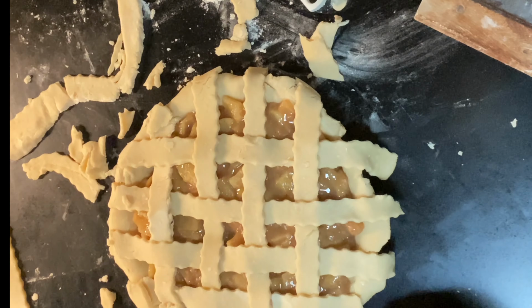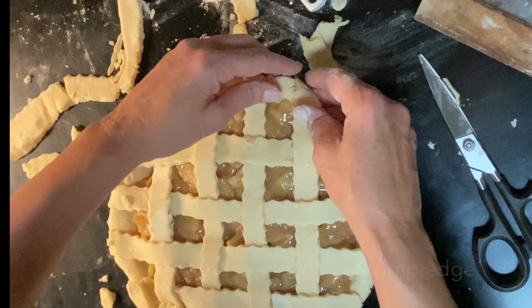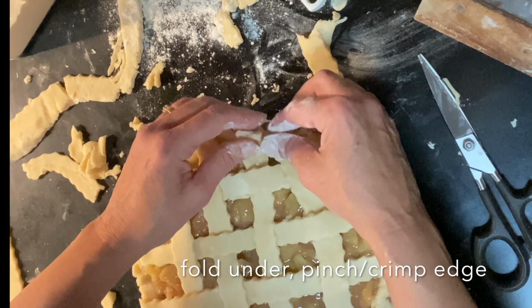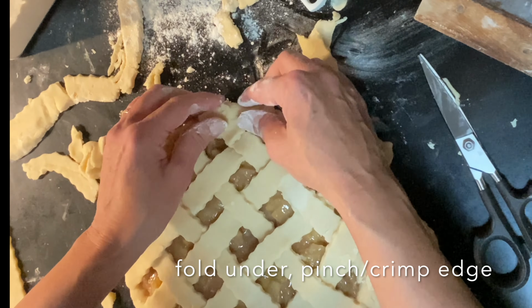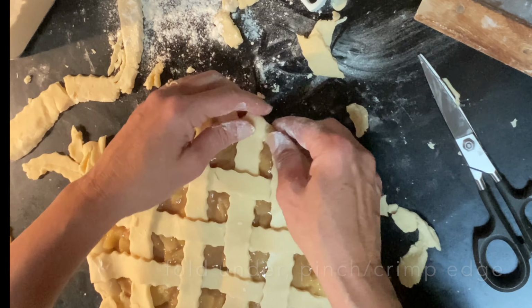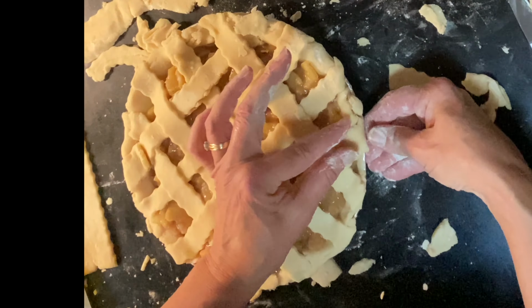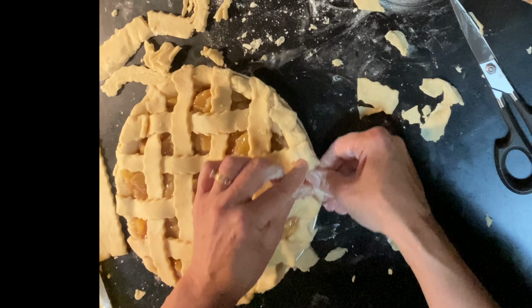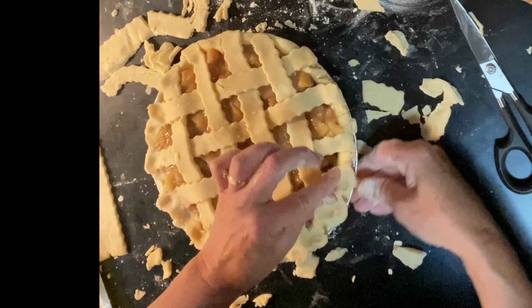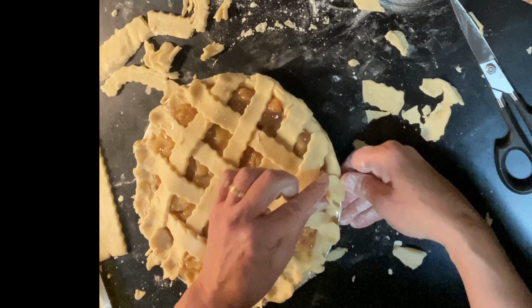Take a scissor and trim the lattice around the edge. Fold under any extra crust from the bottom and go around the whole pie so that you have it nice and crimped off. And then I just like to do this with my fingers and my thumb. You can do this with a fork. There's a lot of ways you can finish off the crust.